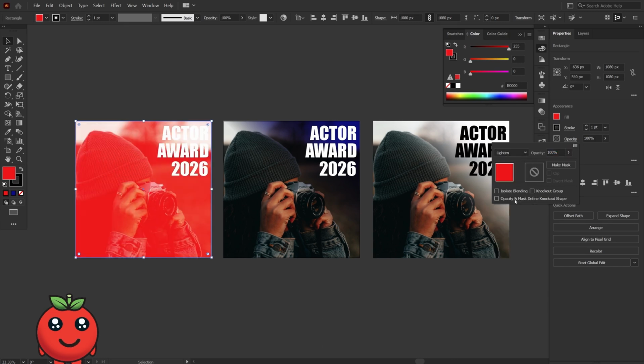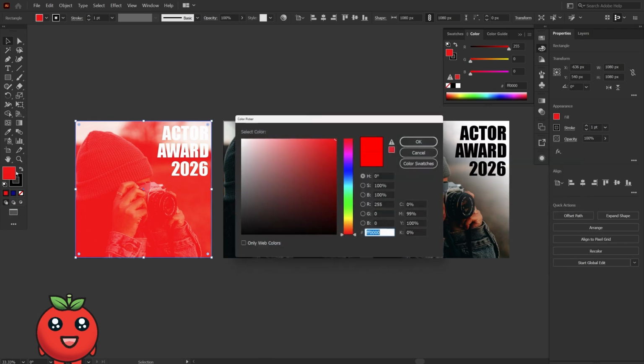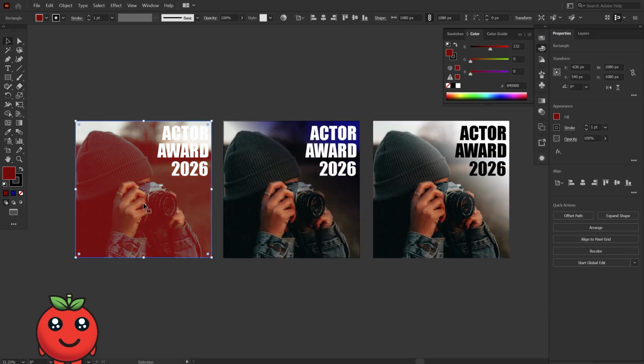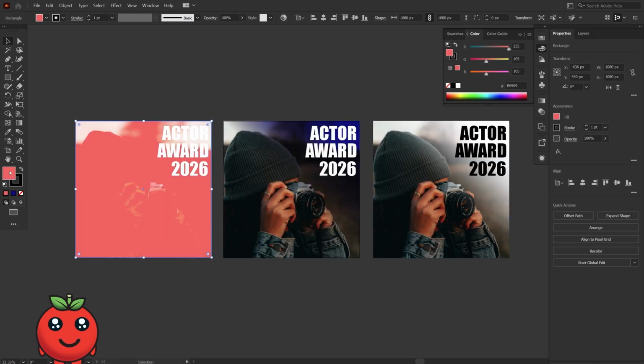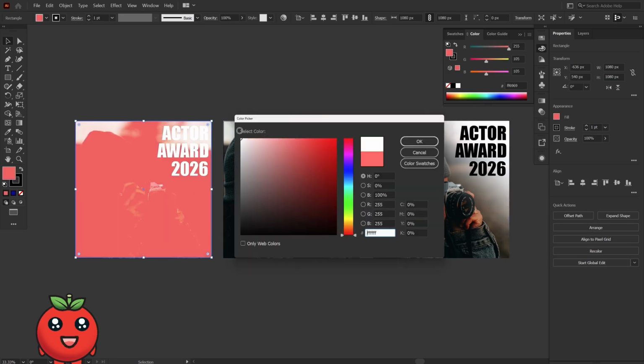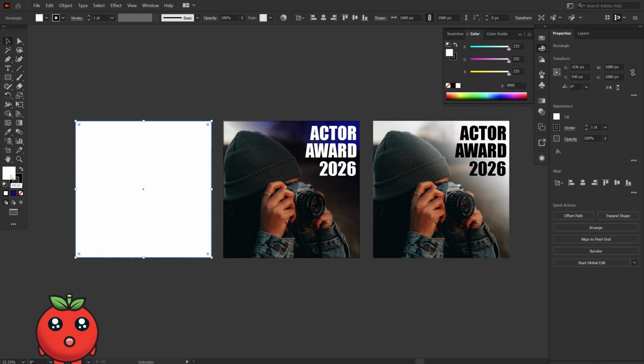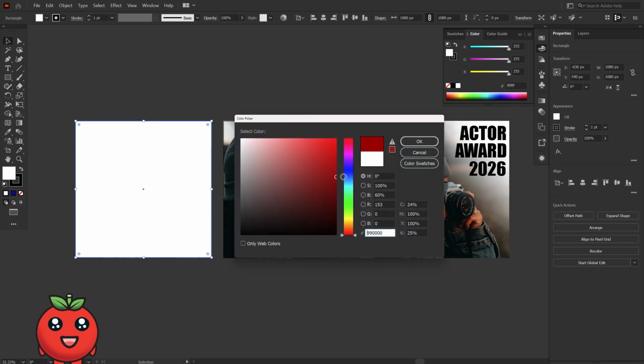After that we have lighten. What lighten mode does, which is completely the opposite of darken and multiply, is suppress the darks and enrich the lights from the background. Now if I increase the darkness of my rectangle, it will fade away, and if I increase the lightness of my background, it will enrich itself, because the more you make it lighter, the less you see. Now it's completely light so you cannot see anything.